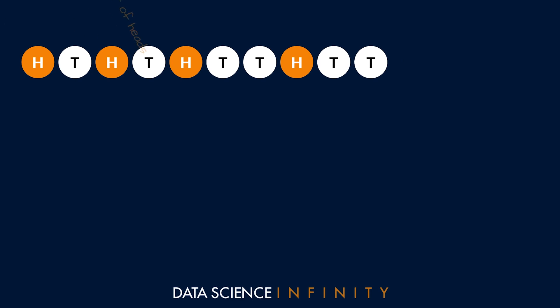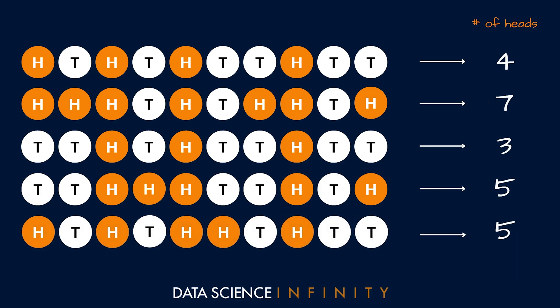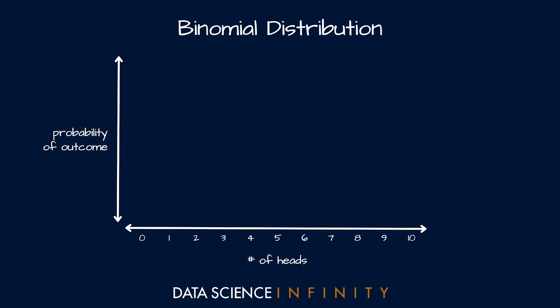So here on screen we flipped 10 times and we got four heads. If we repeated this task many many many more times—and here I've got four more examples but in reality let's say we did this something like 1000 more times—we could plot the outcomes onto a chart like this with the number of heads from our set of 10 flips along the x-axis at the bottom there, ranging from zero or no heads all the way up to 10 or all heads. If we plotted the proportion of times we saw each of the possible outcomes, if our coin was indeed fair it would end up looking like this.